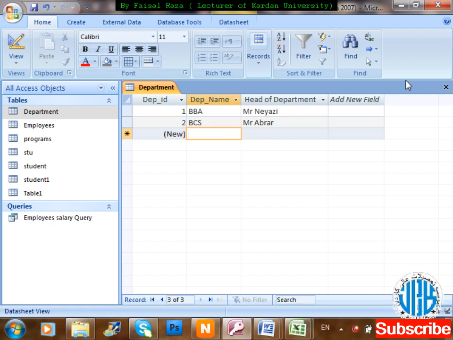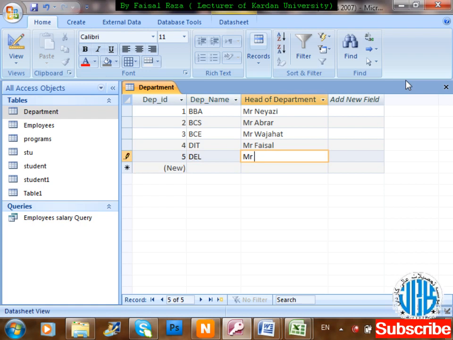Third department is BCE, Bachelor in Civil Engineering, and Mr. Wajahat. Fourth department is GIT, and that is Mr. Faisal. Here, another one, Dell department, and Mr. Ghayaz Binish.